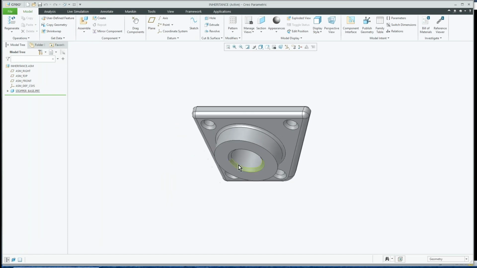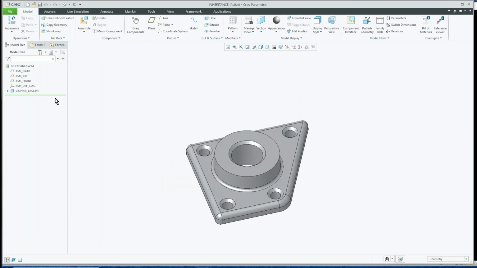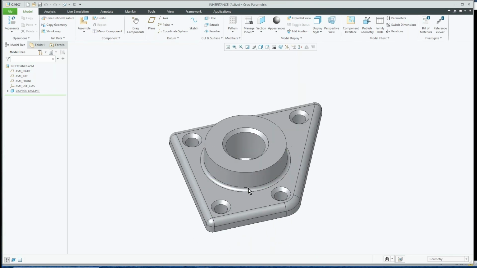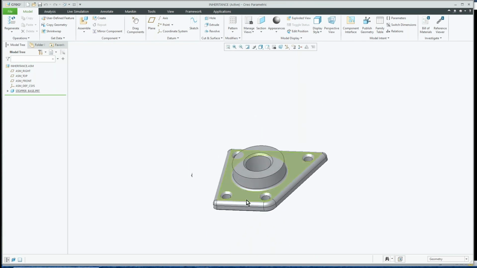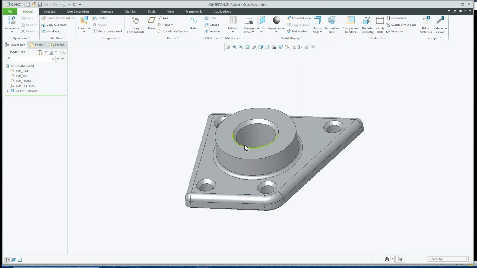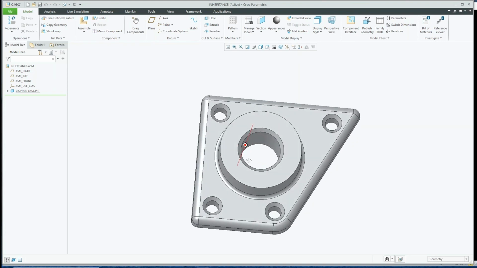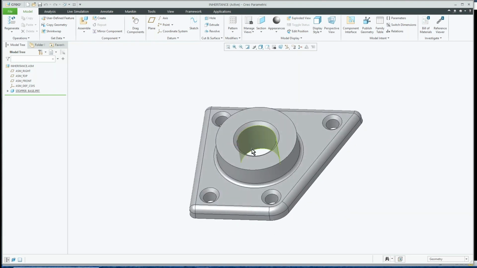So I'm going to call up a part here. And I actually called it up in an assembly. So the part is assembled into an assembly. And what I want to do is make maybe a rough cast version of this. So you notice that there's some machined features on here, some holes and some chamfers and things like that. I want to see this part before it was machined, so I can have two versions of it, pre-machined and after.